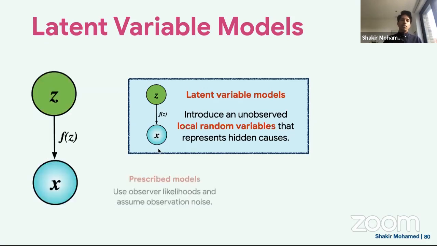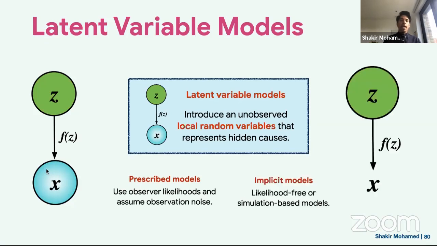And you have two types of latent variable models. You have what I call prescribed latent variable models. These are latent variable models of the type we have looked at. They introduce a likelihood function or an observer model that has some form of noise in the way you generate the data itself. But you don't need to use that. You can have implicit probabilistic models. They will also have a likelihood, but it's a different kind of likelihood, one that is implicitly defined. And they have many classes. We also sometimes call these models likelihood-free models or simulation-based models. Again, I'm going to focus on the prescribed models rather than the implicit models. And typically, inference for implicit models uses those indirect methods that I mentioned at the beginning.